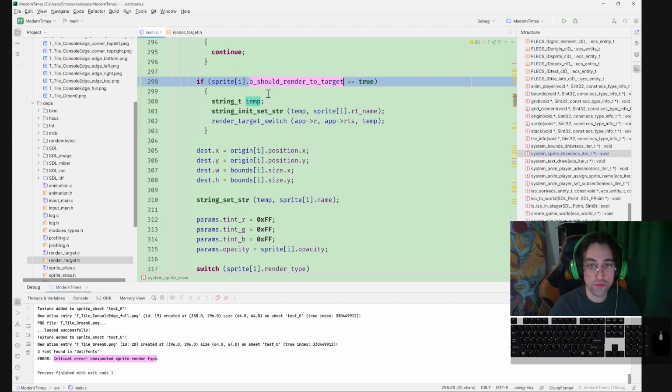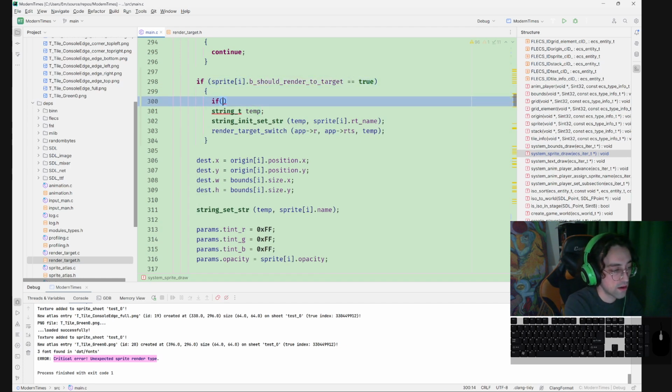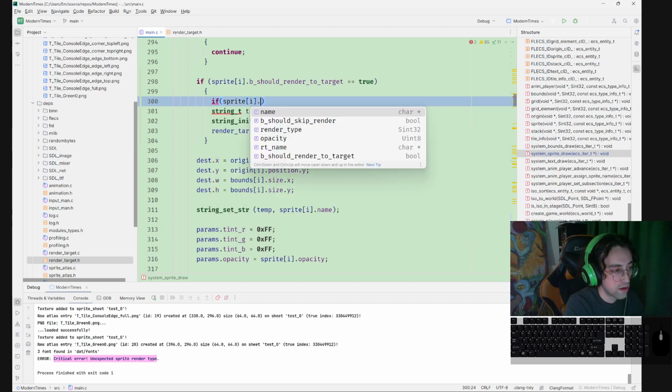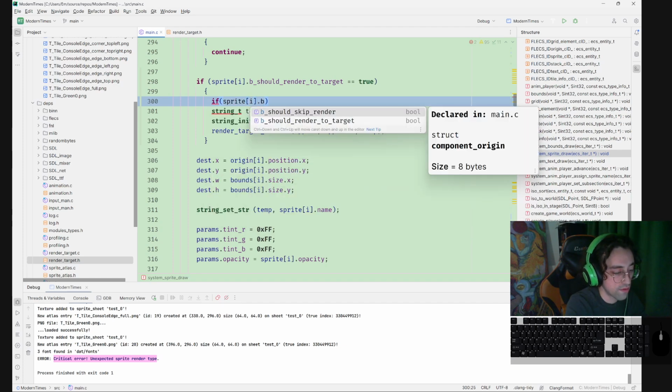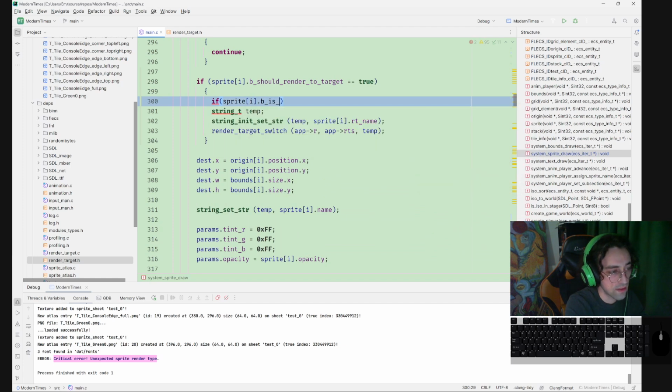Okay, so we switch render target like this if it should render to a target, and I think we should have another boolean to verify if the target is cached.